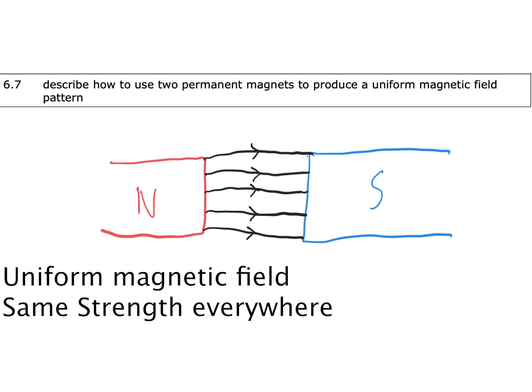So no matter where I look now in this dotted region, the field lines are always the same space apart. Whether it's here, here, or here, the distance between the two field lines is always the same. So we could also make our magnetic field stronger by bringing our north and south pole closer together, and that would make our field lines closer together, and we remember they'd be closer together because the closer together the field lines are, the stronger the magnetic field.